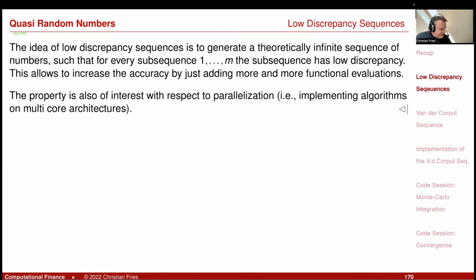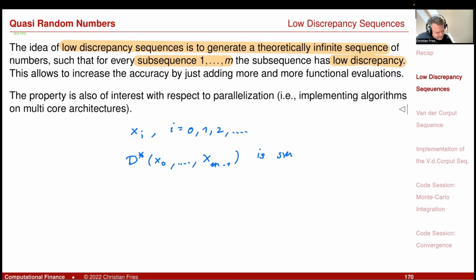So the idea of a low discrepancy sequence is to generate an infinite sequence such that every subsequence, so the elements from 1 to m, has low discrepancy. Okay, so I'm looking for xi. I'm a programmer, so let's count from 0. An infinite sequence such that d star is small for all m.